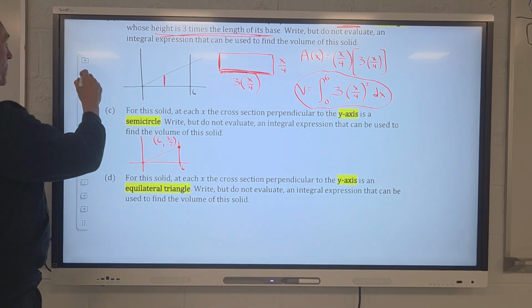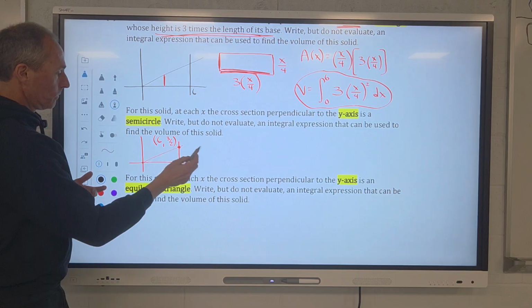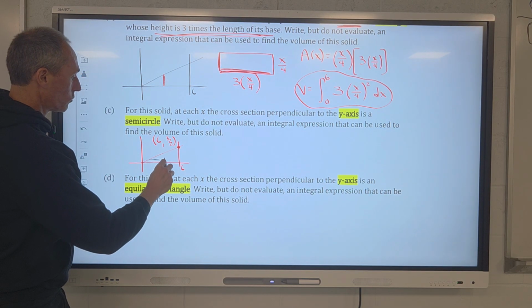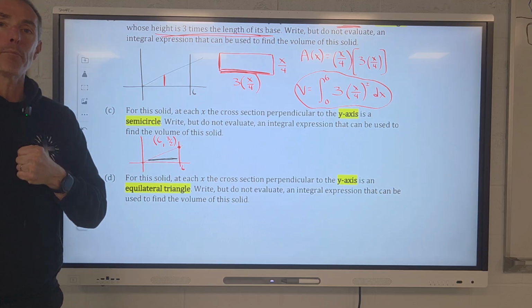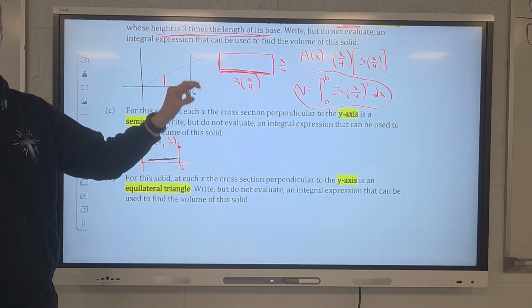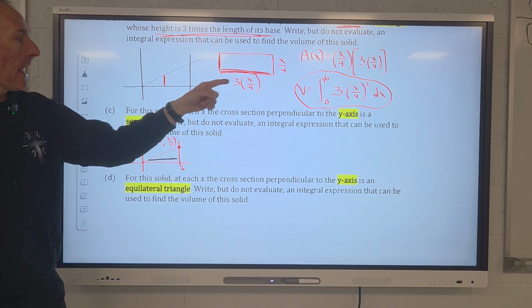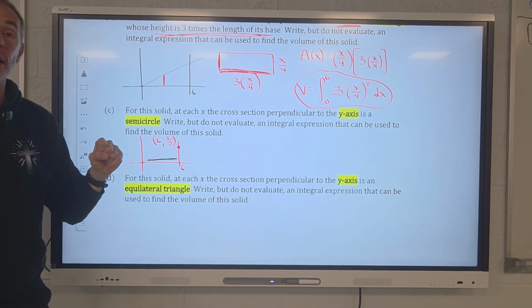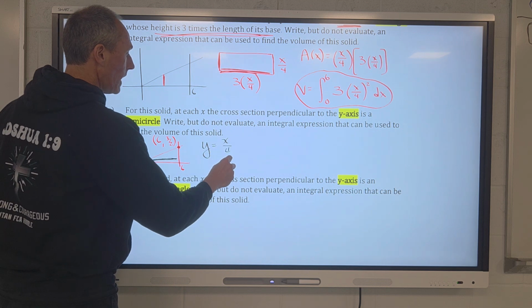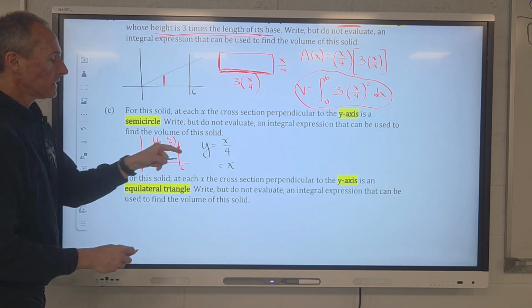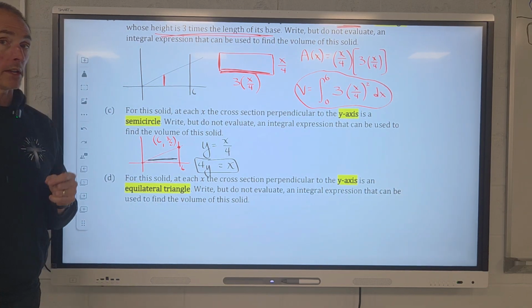But now when we glue these things together, or draw them, we're going this way, perpendicular to the y-axis. What does that mean for us in terms of setup? Just like we saw with volumes using discs and washers, now everything has to be in terms of y. So my original function was y equals x over 4. That means I have to switch to x equals 4y. That's a really big change here.